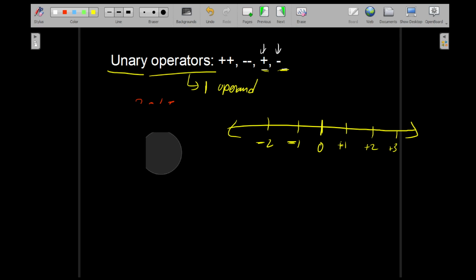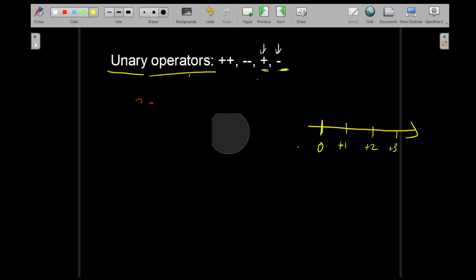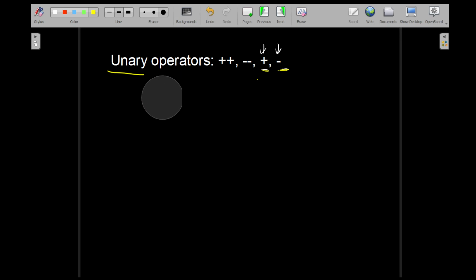Now one interesting thing is the plus plus and minus minus. Now this is interesting. Let me go through it. Now look at these things very carefully. These are the foundations of all the arithmetic stuff going on in the programming part. So what is plus plus? Plus plus means increasing a value by one. For example, let's say int x is equals to 5. Cool. I want to increase x by 1. How can I do it?